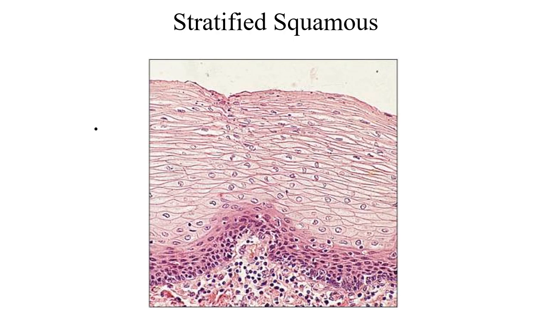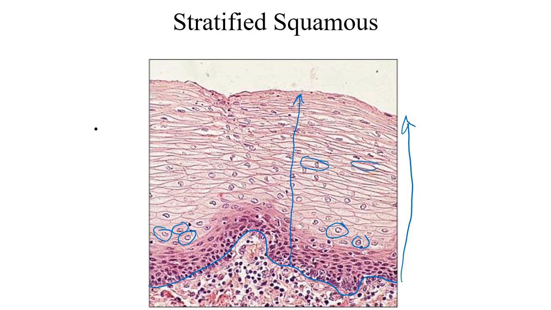Here we have stratified squamous epithelium. With stratified squamous epithelium, we have the tissue once again beginning down here at the basement membrane. In this case, the tissue itself is going to grow up from there, and we're going to continue to grow out and out and out. We've got multiple layers, so this tells us that it's stratified. Down towards the basal surface, especially in this region here, we can start to see the cells themselves. They're almost like cuboidal. The cells begin as almost a cuboidal type of cell, and then as they work their way out towards the surface, they become flattened out.